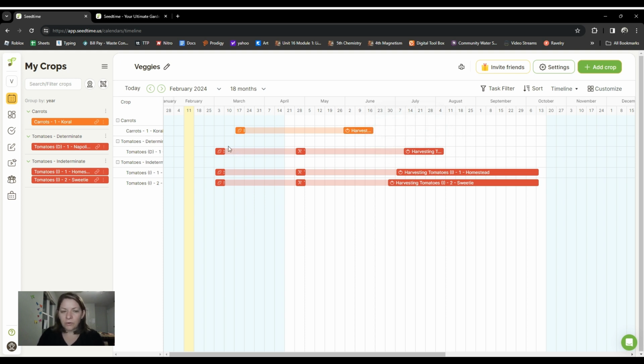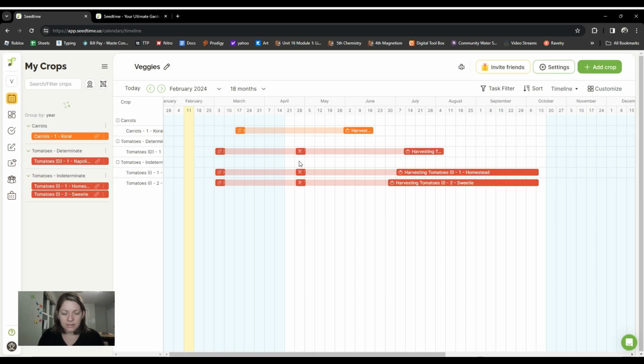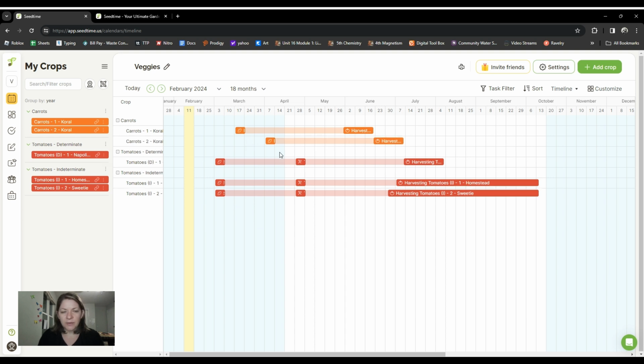Now, I want more than one bunch of carrots this year, so I'm actually going to click here, these 3 dots, click on it, and you can edit it, you can duplicate it, or you can add a succession. And I'm going to add a succession. So this one says that the high temperatures are probably going to compromise your crop, and that is true, but for me, I can really plant carrots all throughout the season, so I'm going to just go with it anyway. So here it has me direct seeding just 4 weeks after that, and then if I keep putting in new successions, I can have crops all the way through the season.